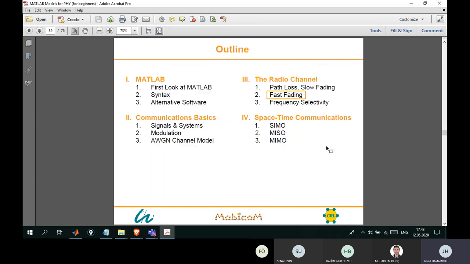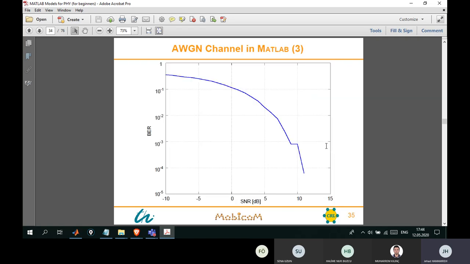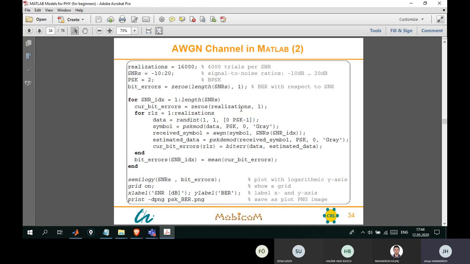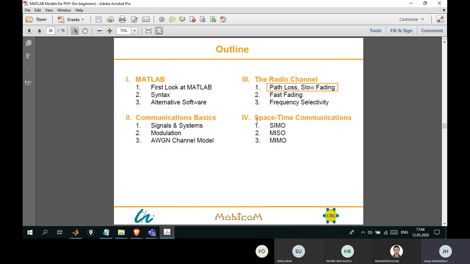Last time we discussed the different types of multipath fading channels: path loss, slow fading, and fast fading. After that, we got the example of simulating a communication system over an additive white Gaussian noise channel, and we gave you this MATLAB example, which you can implement in MATLAB and get the results as you see in this figure. We experimented with one of the students and showed you how to play with the code, how to make it run fast, how to detect the errors, how to correct them, where to insert the code, and even how we extended the code to slow fading channels.